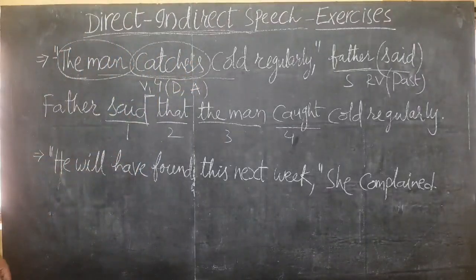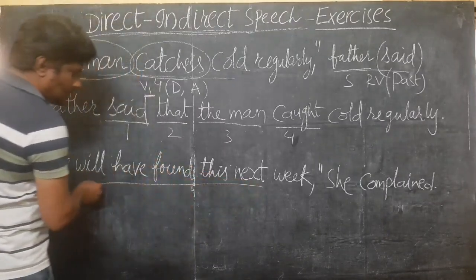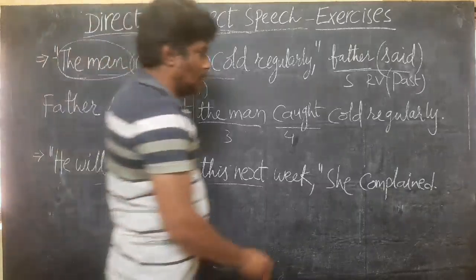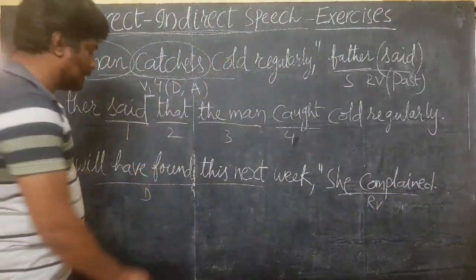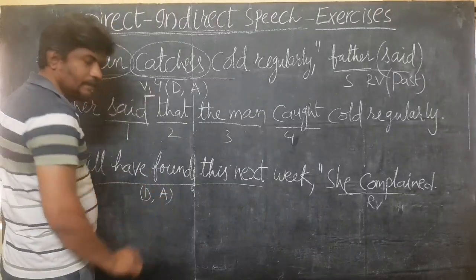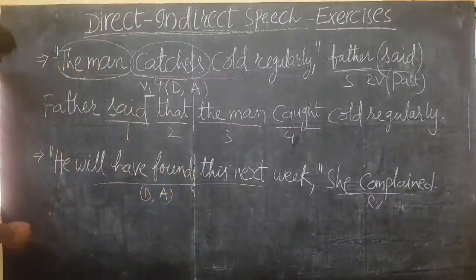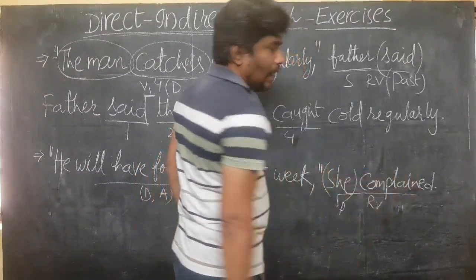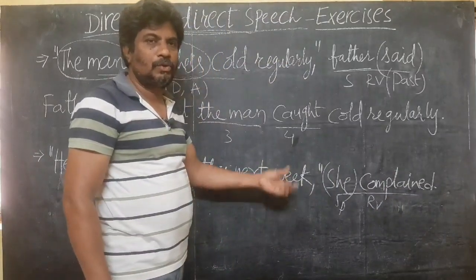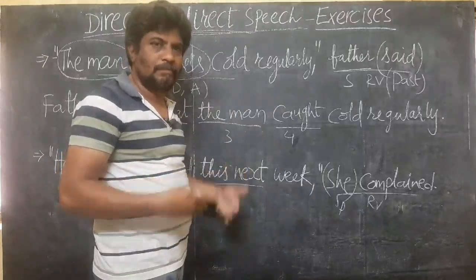Let's come to the second example. As usual, dialogue and reporting verb. Here comes dialogue first and reporting verb. Dialogue is as usual an assertive sentence. So let's bring the reporting verb to the place of subject. Understanding the reporting verb means she is the speaker, absence of listener. We don't know whom she is speaking to. So in that case, we have to imagine me.